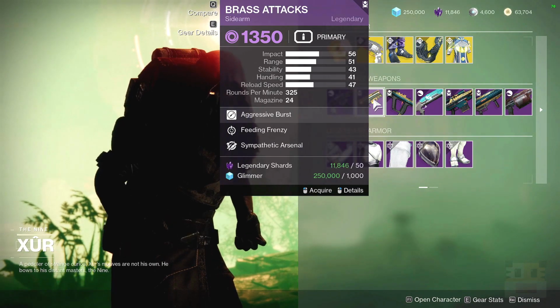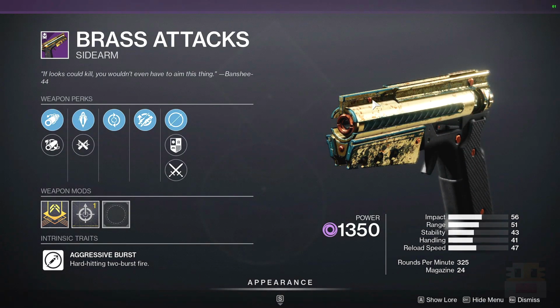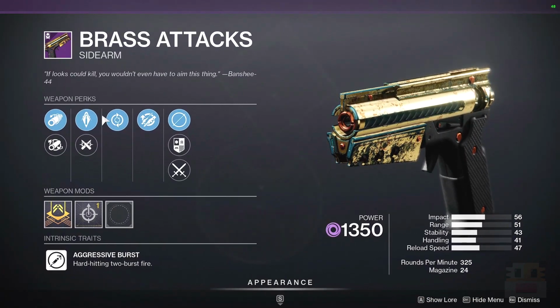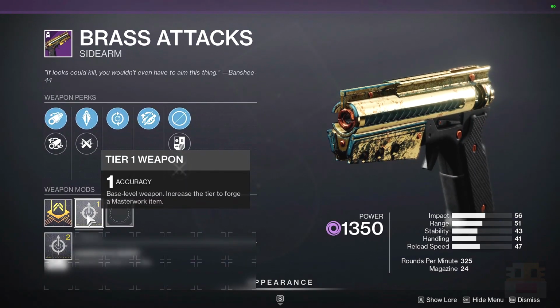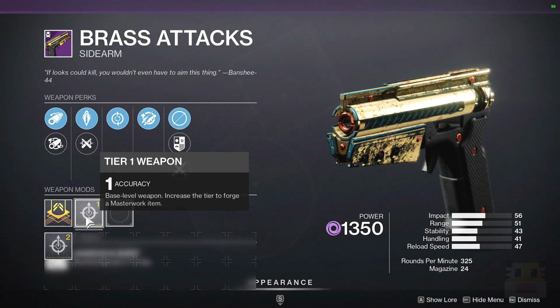After that, we have the Brass Attacks, the 13 zoom sidearm. Pretty much all the other ones are a 12 zoom, and of course, the newest one, the Drang, is a 14 for some reason. But this combination is not that great, although Ricochet and accuracy. Again, another glitched weapon because this weapon is not supposed to have accuracy at all.